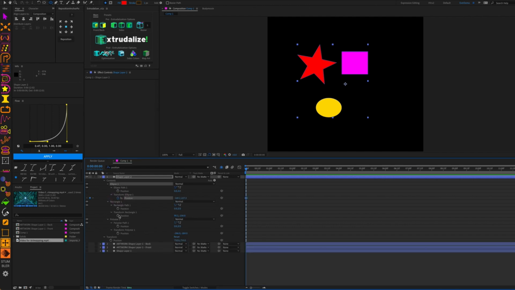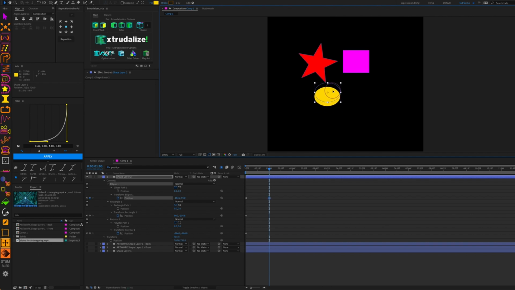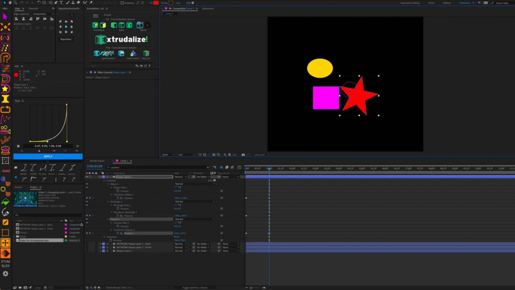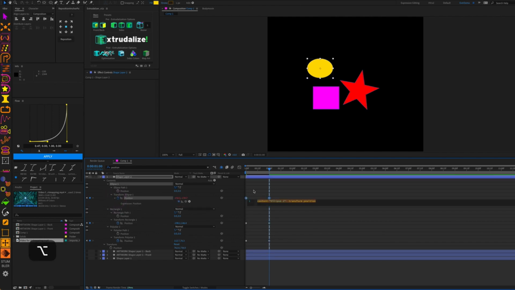So let's keyframe the position here, the position here. Let's go forward 1 second, and then let's move this here, and this here, and this here. And then let's add a loop out expression, loop out ping pong, so it goes back and forth.